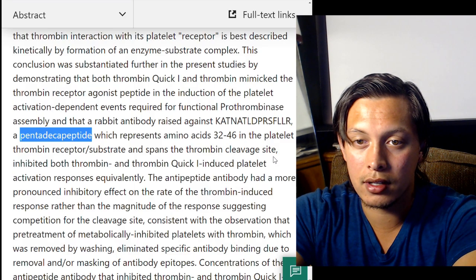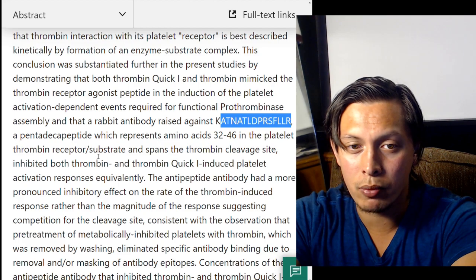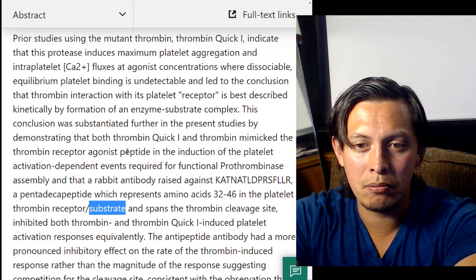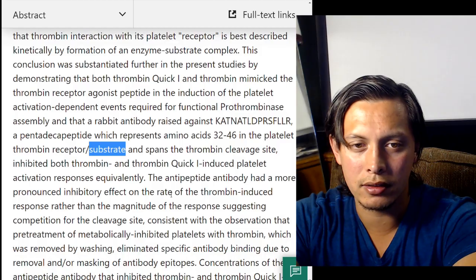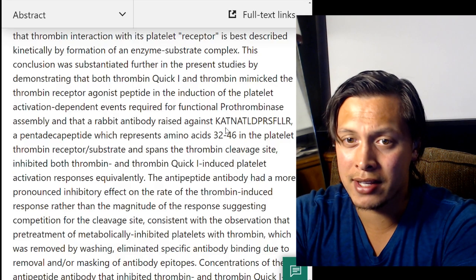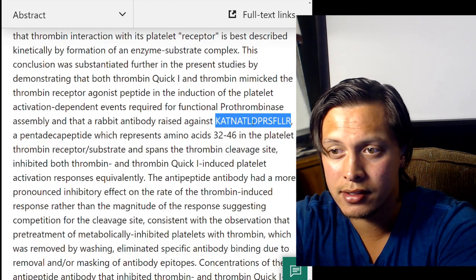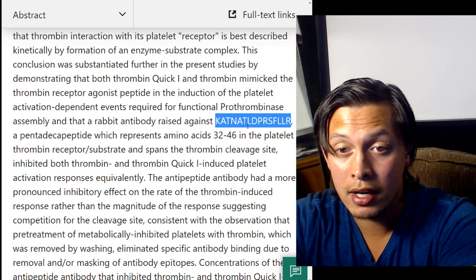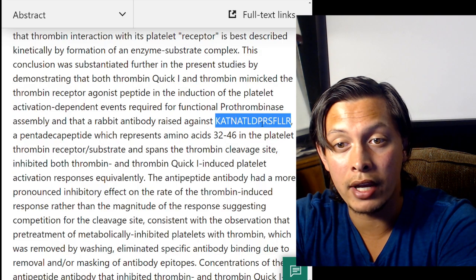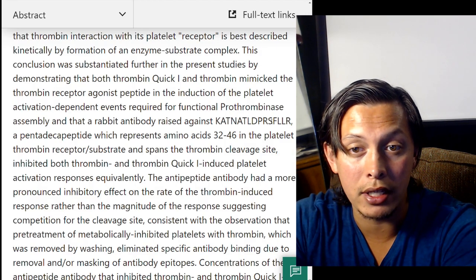So this is a peptide that is a part of the substrate, which I believe is fibrinogen, but maybe it's not. I'm not exactly sure. I'll have to look at a better visualization to help get this straightened out in my head. But this is an important amino acid sequence that does get cleaved by thrombin, it sounds like. What particular peptide it is, it might not even be on fibrinogen. So it might be a completely different protein that thrombin is also able to cleave. So, I mean, here we have PR and then a serine, so that probably is where the cleavage is happening, but don't quote me on that.